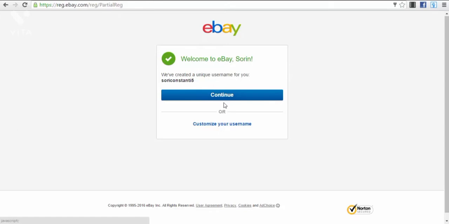Customize your username. Why is it very important? This is a very important setting here, to customize your username, and we will discuss it at this point. It's not such an important setting from the standpoint of you as a buyer, but it's more important from the standpoint of you as a seller. We are talking about credibility here.